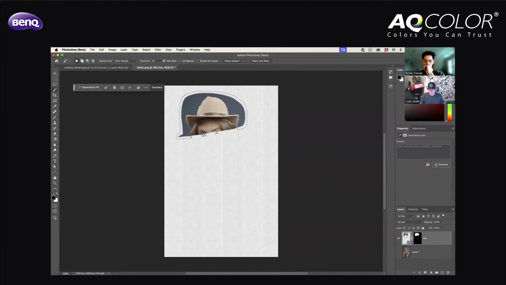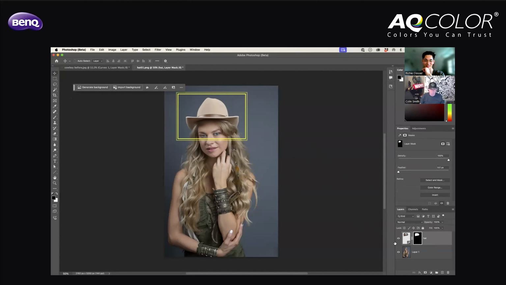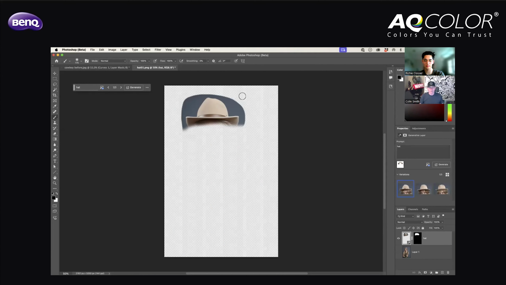But the other way that I wanted to show you is, let me move it. Let me show you. So say the hat, we want to bring it lower. Okay, hat's going to be an interesting one. But let me grab the mask here, and there we go. Oh, there we go. I just did it. But what you can do is if you select the area around here, it's probably not a good example because it doesn't have a busy background, but you could select that area around there.